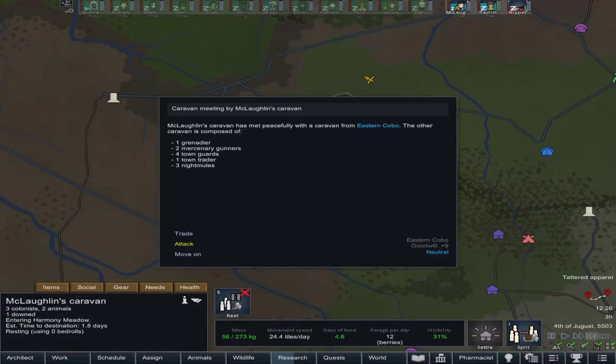Also, this one almost gave me a heart attack. It's just a trading caravan. All I read was the people involved, and I thought I was about to get murdered.